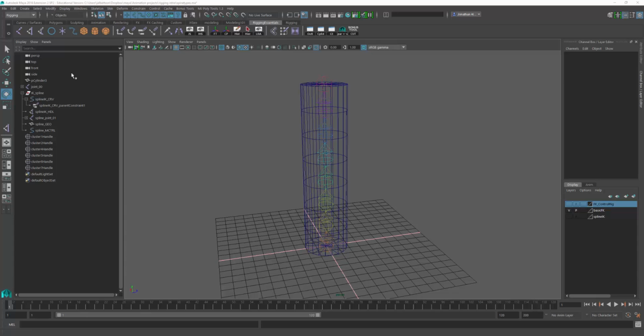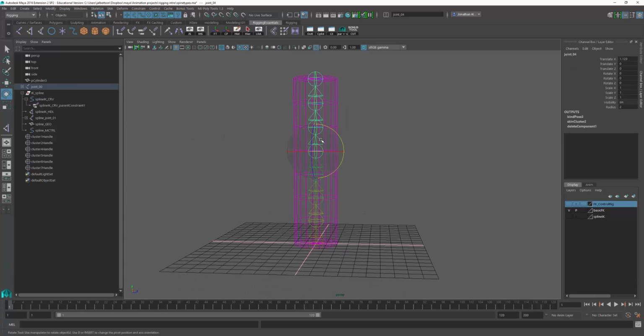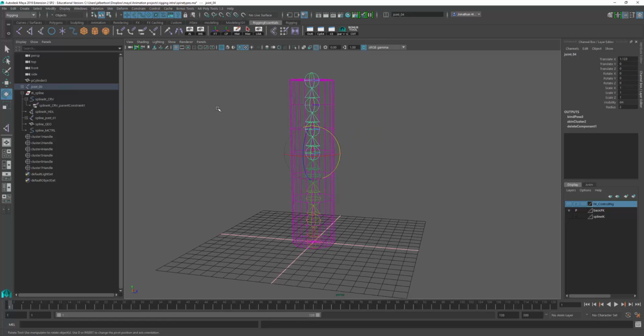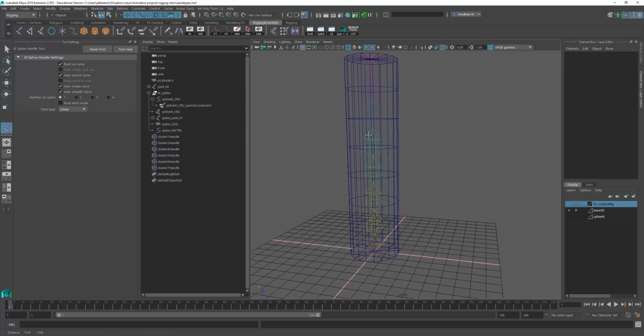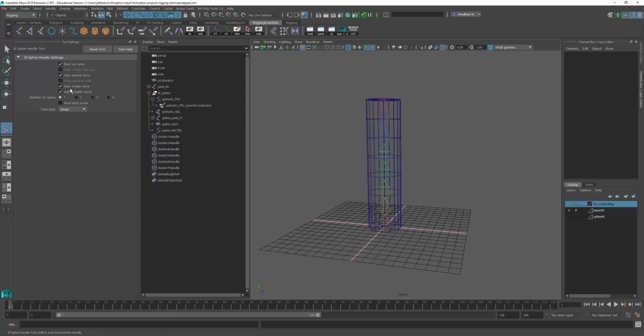Okay, so first what we need to do is make sure we have bound geometry to joints. And so I'm going to go ahead and open up my IK spline options here. And what we're going to make sure we have is auto create curve checked on, and the number of spans can be set as 1, and I'll maybe do ease in and ease out as the twist type for a more natural looking twist.